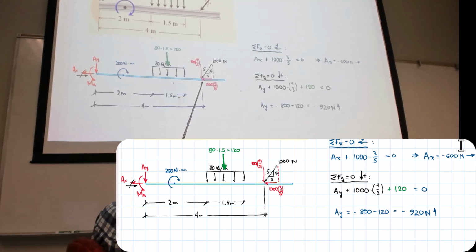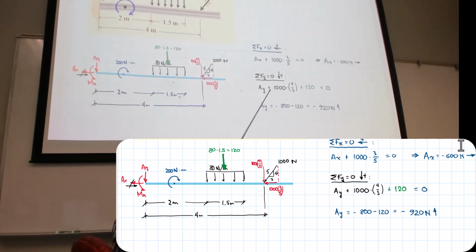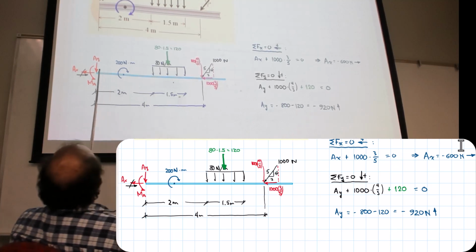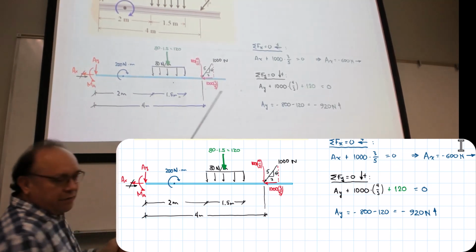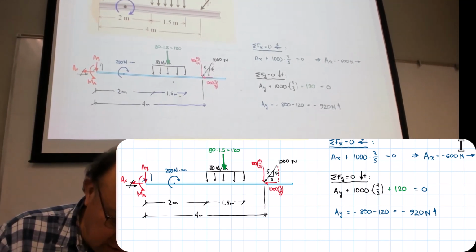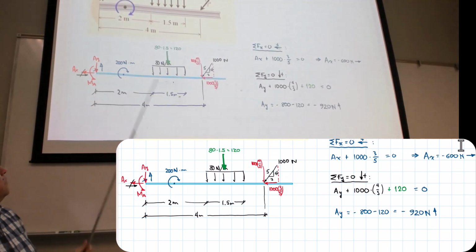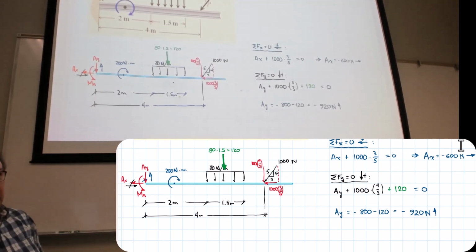Yeah. So, since it's going down, we put the positive sign here because we said, let's call positive everything going down. So that's why we put positive here. And then we solve the unknown, and the unknown gave us a negative sign. As soon as you see negative here, you see that this was incorrect, so you correct it. If you want, you can do this, but it's not necessary. You say, okay, this is not like this, this is actually like this. It just means that at that point where you made the assumption, the force is going up instead of down.